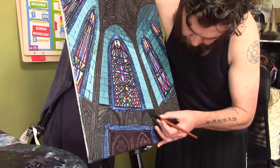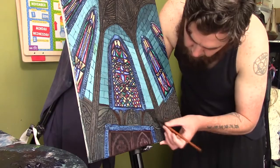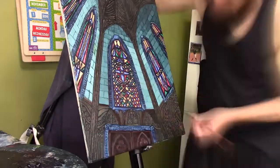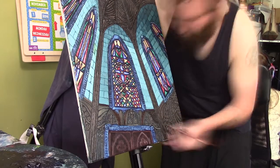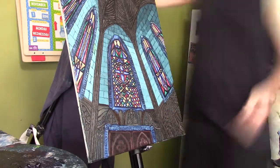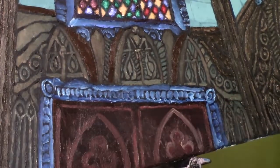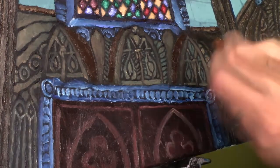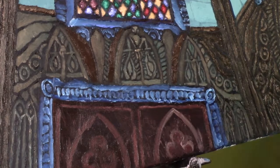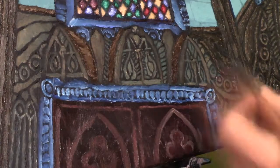Another way to describe the method that I'm using here is it's kind of like you're immersing all of your blocked in shapes in shadow. And then from that point, it's up to you how much of that particular blocked in shape you want to reveal. You can hide as much of it as you want in the shadows and not reveal it, or you can reveal as much of it as you want. A lot of times it's going to come down to your light source, however.